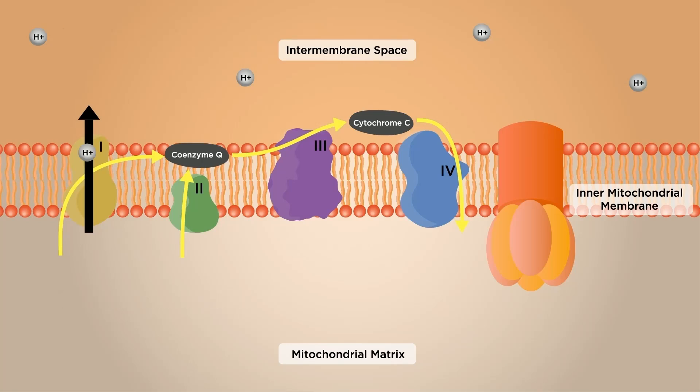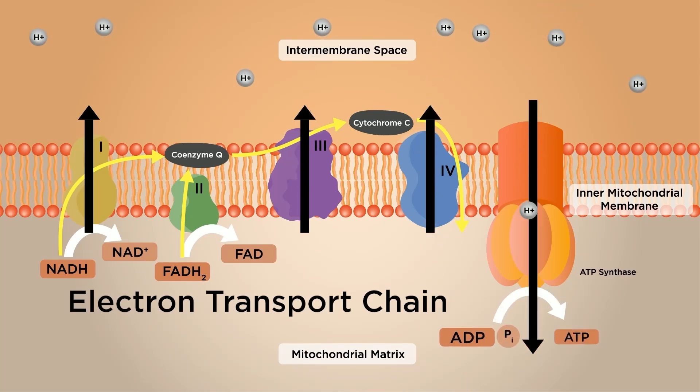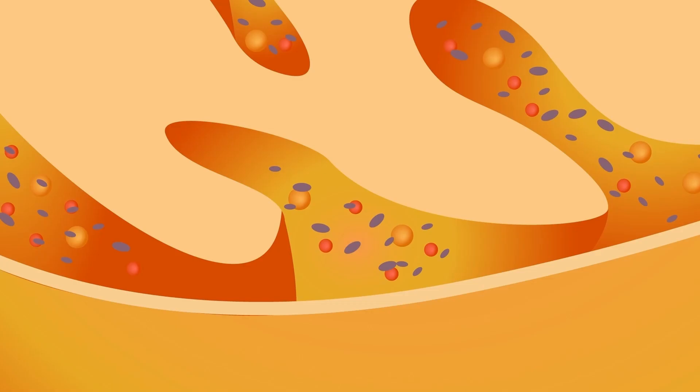The matrix contains many enzymes that carry out the reactions of cellular respiration. The Krebs cycle, also known as the citric acid cycle, is a series of metabolic reactions that takes place in the mitochondrial matrix, which, without going into detail, process fuel biomolecules into usable precursor molecules for respiration. Further steps of cellular respiration are carried out by enzymes embedded in the inner mitochondrial membrane. This inner membrane is the site of a sequence of protein enzymes that make up the electron transport chain, and that synthesize ATP. This is why the many folds of the membrane enhance energy production, giving more surface area to accommodate as many enzymes as possible. And we'll be going into much more detail about cellular respiration in future videos.